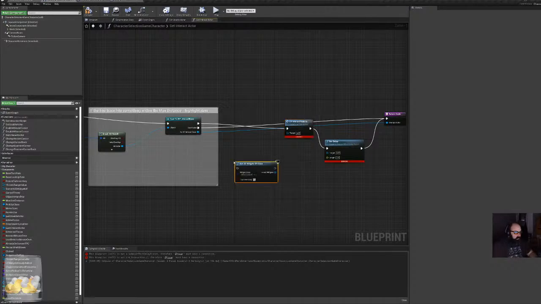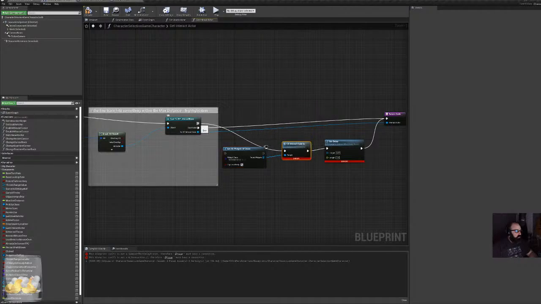Get all widgets of class. The class is W underscore interaction. This goes in here. I'm gonna move all this down so I can track it. So this goes in here. This goes in here.